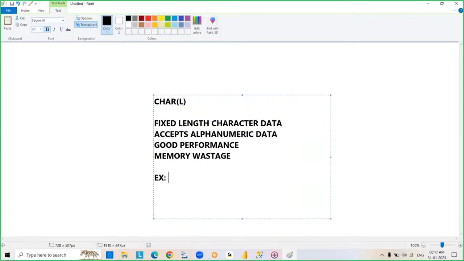We already discussed that in SQL we can store data only in the form of tables, right? Suppose we are working with some table. The table contains an ename column. For the ename column, I have given the data type as char of 10.